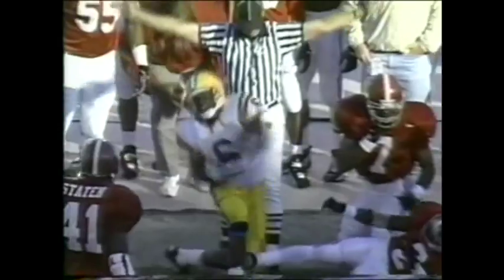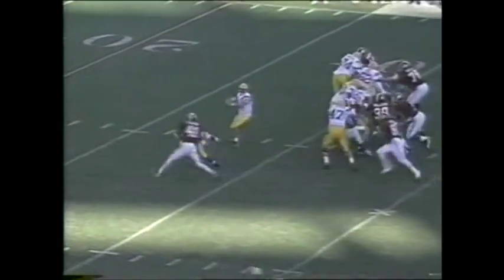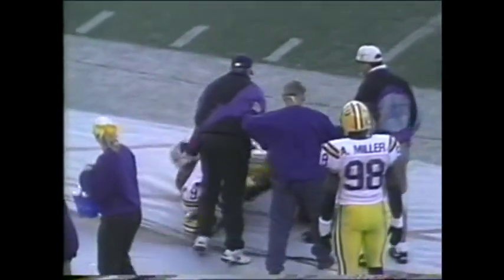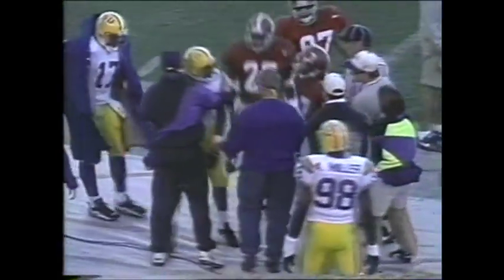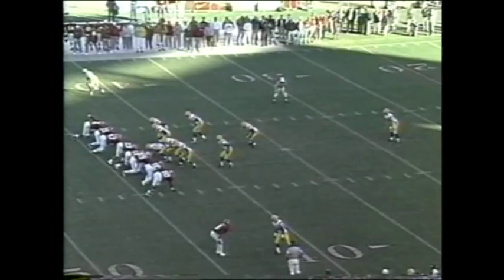Howard on first down. Wilson makes a leaping catch on that far side. Wonderful catch by Shedrick. Off to a good start here in the first half. We're scoreless. Falk picks up the rush man that time, and they go back to their big weapon. Out of bounds at the 41-yard line. That's Fernando Bryant, the freshman cornerback, number 25.